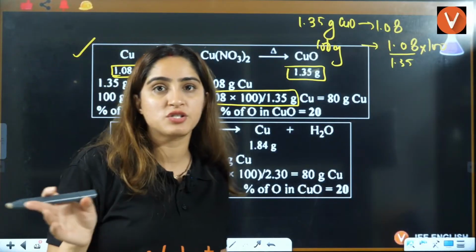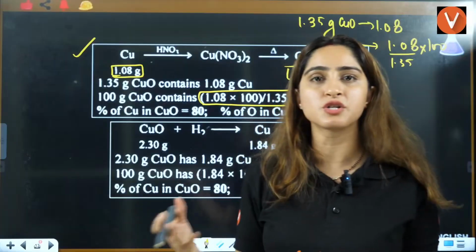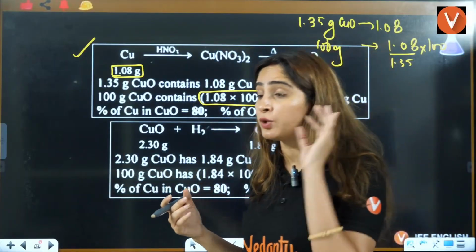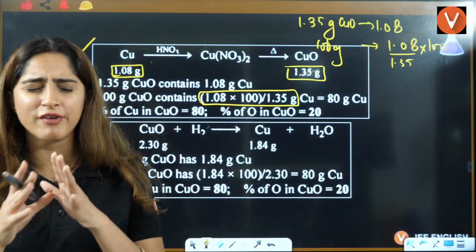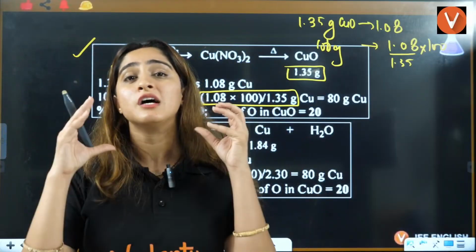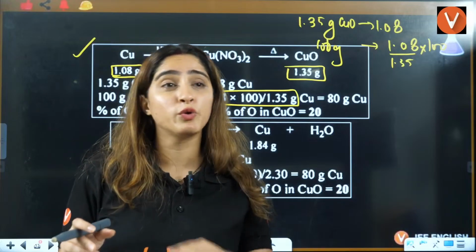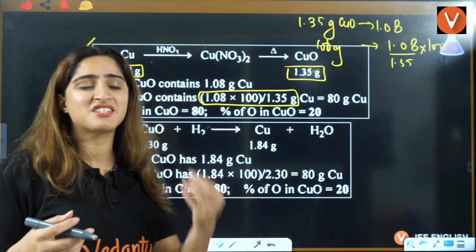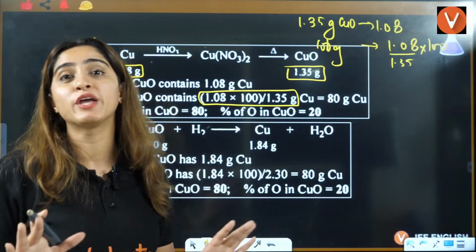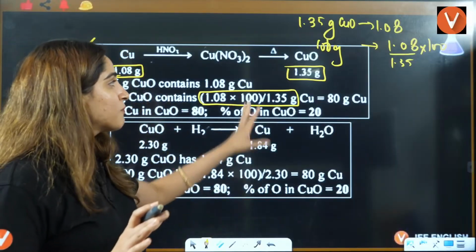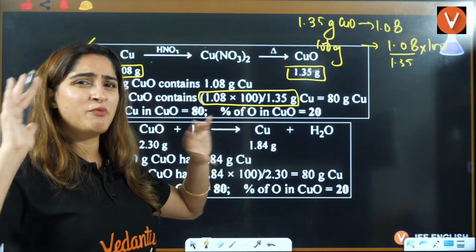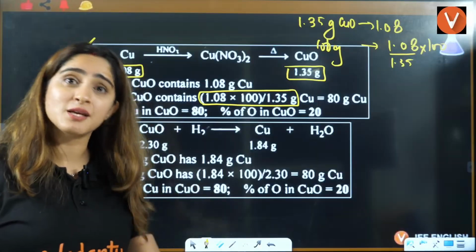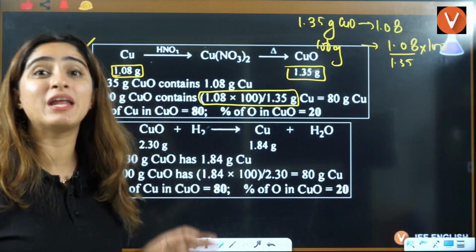In physical chemistry, unitary method application should be on your tips, right? If you're still not able to understand the unitary method, then do let me know in the chat box, because that is a very, very important thing for physical chemistry. Unitary method, you will apply it throughout chemistry. In mole concept, in limiting reagent, everywhere, you will apply the unitary method. So don't think, ma'am, in this question we can ignore it and gain marks in some other question. No. Unitary method is applied everywhere.